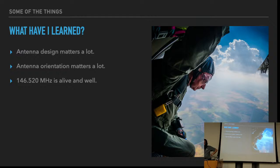And that 146.520 is alive and well. I'll get into details about this, but trust me, if you go home tonight and you have a mobile in your car and you tune into 146.52 and you don't hear anything, it's because your antenna is not high enough. Simple. At 3,000 feet, the chatter is constant.